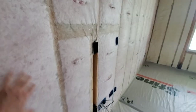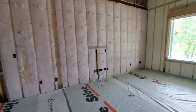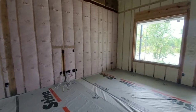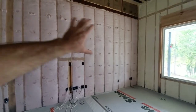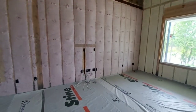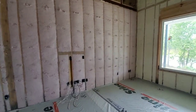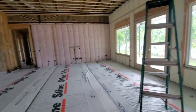This wall is full of wires and speaker wires — it looks like spaghetti. I'd like to see someone try to get rock wool in that wall and make it worth anything. It would be falling apart, a mess, and just not very effective. We've got a good five and a half inches of insulation in that wall. That's a staggered stud wall — I've already gone over the staggered stud wall in the previous two videos, including the little test where hitting one side doesn't transfer to the other. This is the best installation you can get inside of a double wall or staggered stud wall, and the price isn't that bad.